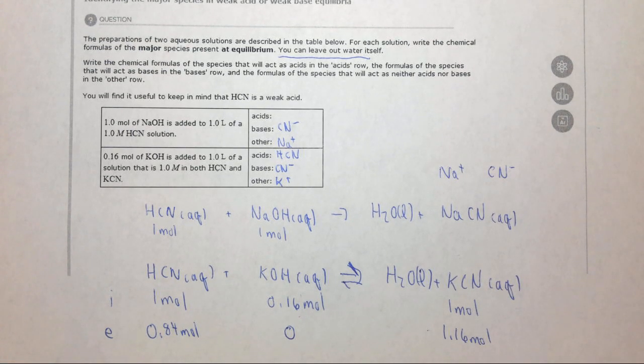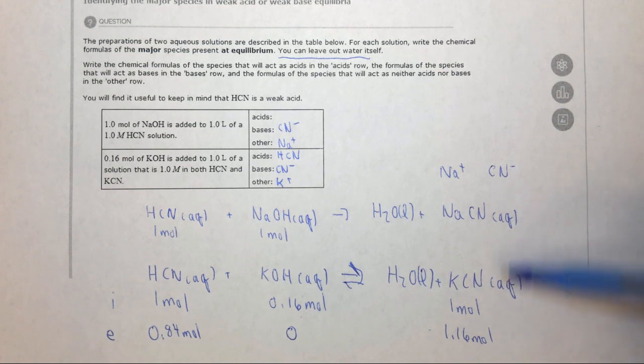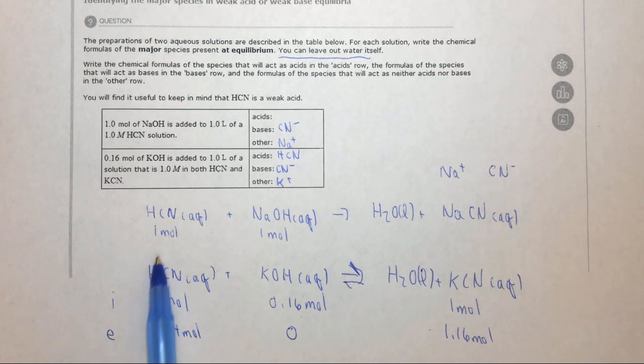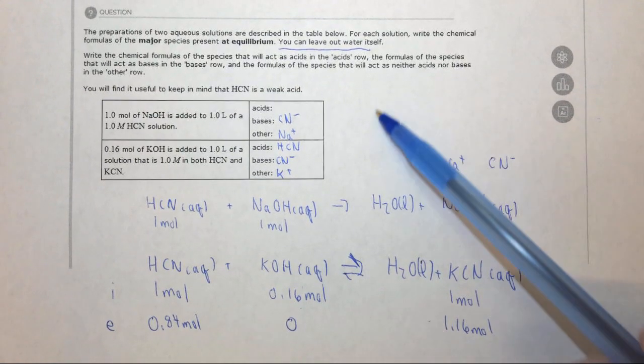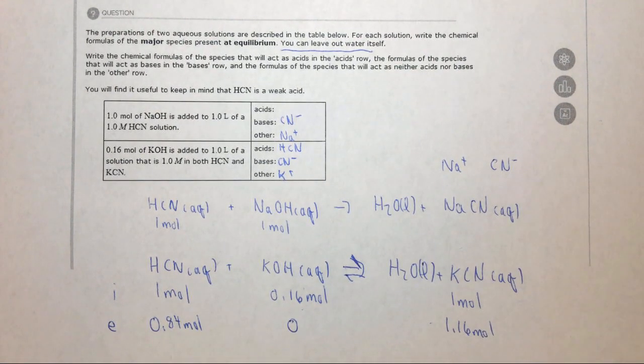Note that you need to both find the reaction and consider the amounts of things, because these are essentially the same reaction. But in one case, the amounts drove the reaction to completion, and in the other case, it did not, which definitely changed the answers that we have.